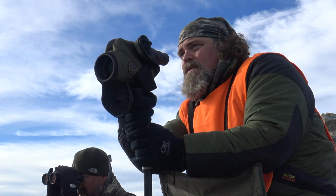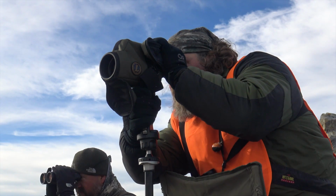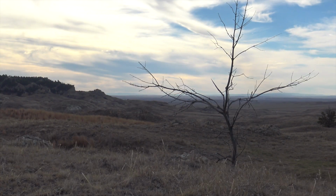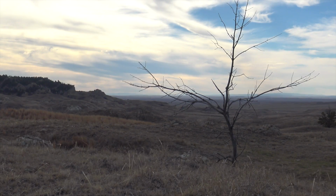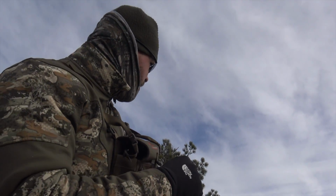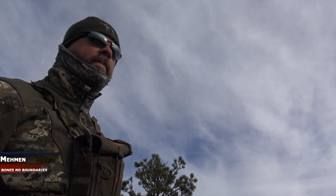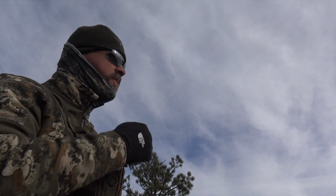So now we're sitting there 1,300 yards away, and we made a decision. We're gonna go try to shoot this buck, but there's a lot of real estate between us and him, and we got to cover it. We're gonna be real quiet. There's always bucks over on this face here. We're slipping over this little knob. This is our perch out here in the buttes.